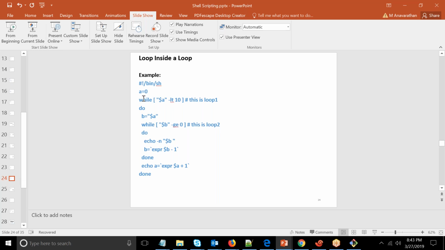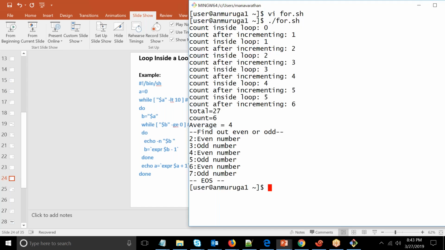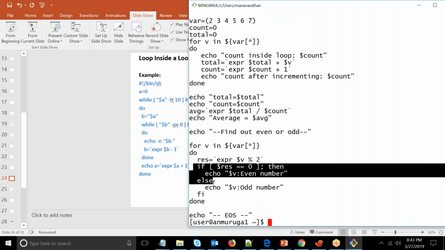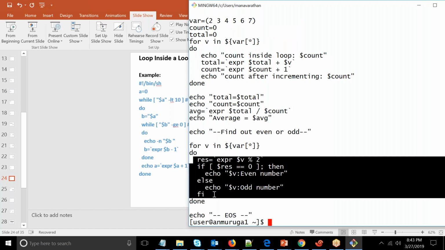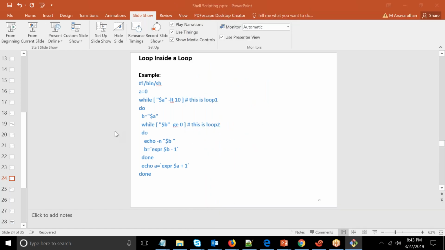Sometime back we had given a condition, right? So here we had given a condition. So that way, inside a loop, you can give anything because everything is a statement. So there are certain scenarios where you are going to have a loop inside a loop, okay? So this is here an example.